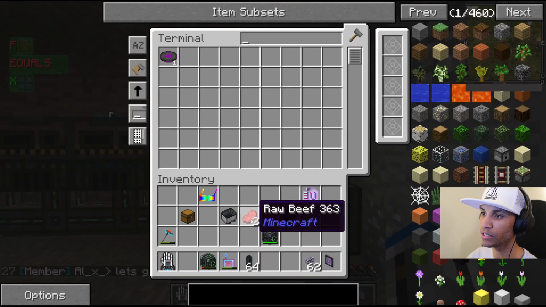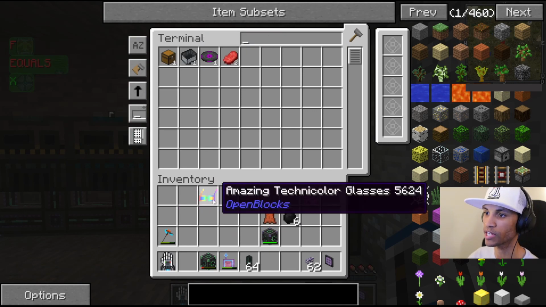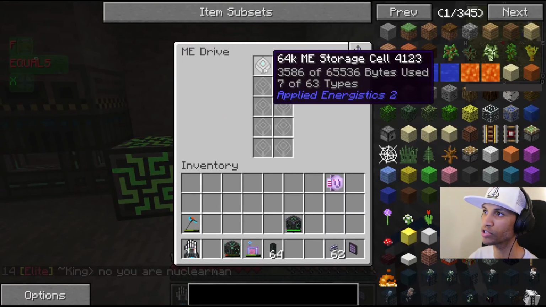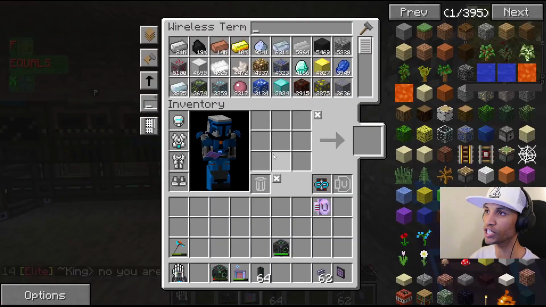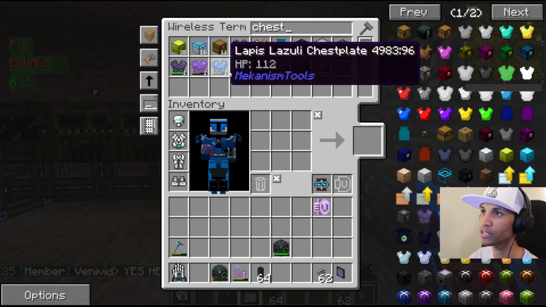If I put in these raw beefs, that's another type, chest another type, glass is another type, leather, coal, and so on and so forth. So you look at this drive, you'll see we're using 7 of 63 types. Pretty cool, right? Because if you think about a traditional chest, a chest only can hold, do I even have one? Yeah, I got a couple of these.